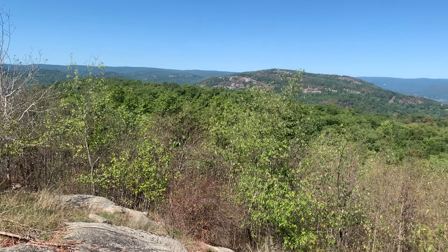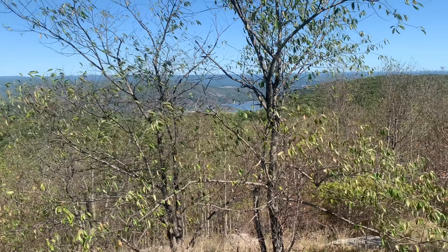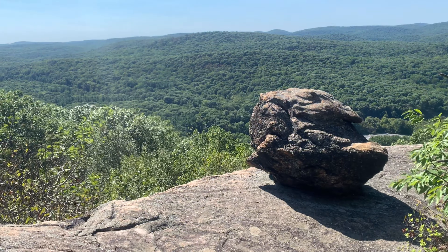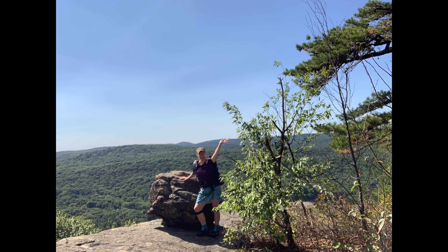Another amazing day. I just came from the trail and I'm on a rocky outcropping with just a beautiful view on a really incredible day. I can hear the Palisades Parkway down below — I crossed it earlier, it's a dangerous crossing, but it really wasn't that bad. I'm walking a ridge and on the other side there's like a lake — could be the Hudson River. I'm on a cliff and this boulder is enormous. How did it get here? The glaciers. It's unbelievable.